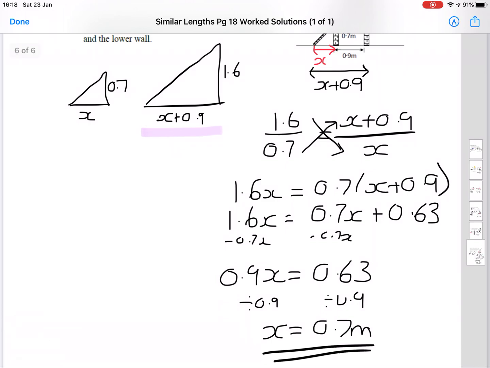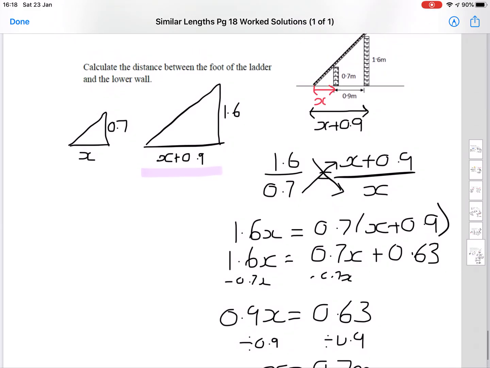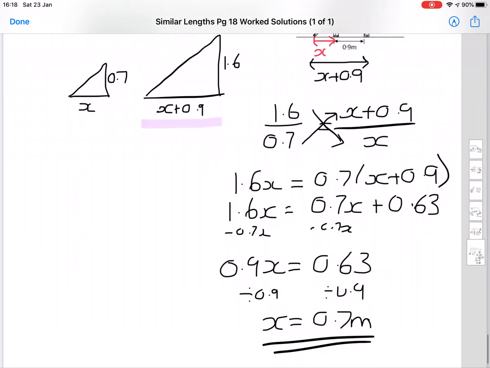So like I said, that method works if we don't have the matching side to the unknown one, so that we can multiply that by our scale factor. If you don't have the side that you need to multiply by, you can use this method of setting up your pairs of values as two fractions and then cross multiply. So hopefully that is a little bit more clear now and helpful to those of you that were not so sure of this question 6.